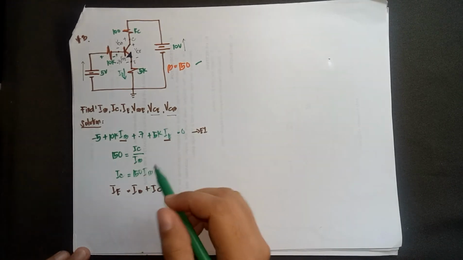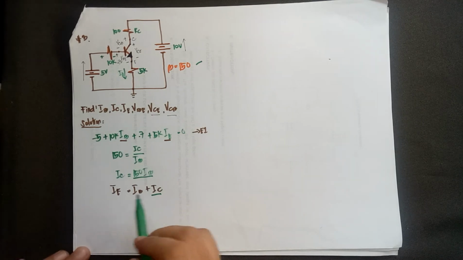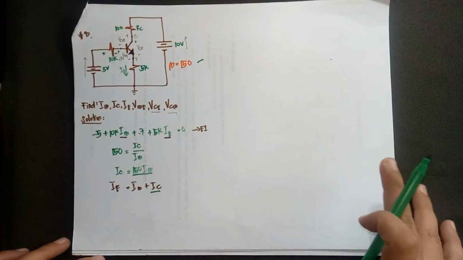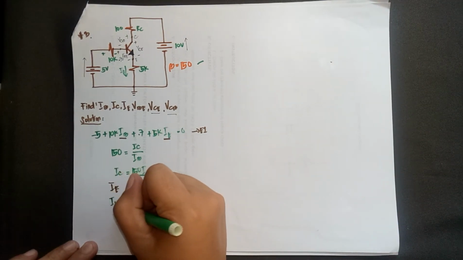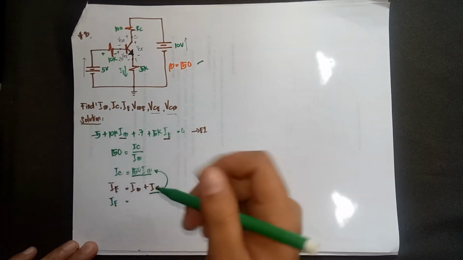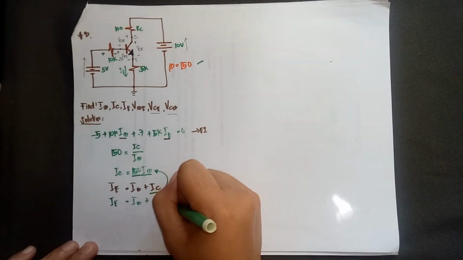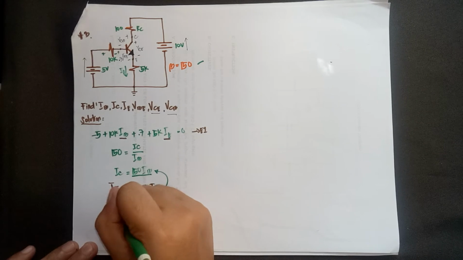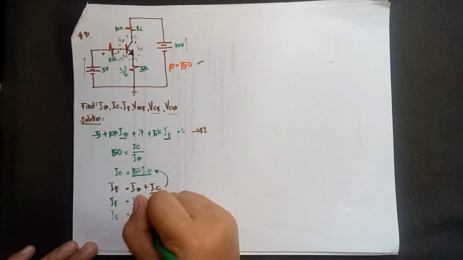Okay? So, if I would replace IC with this one, so meron na akong equation in terms of IE and IB, which is matched na siya dito, which is very helpful, which I would do. Okay, so ang IE ko na ngayon is equal to, kasi replace ko na yung IC ko nito, meron na akong IB plus 150 IB.